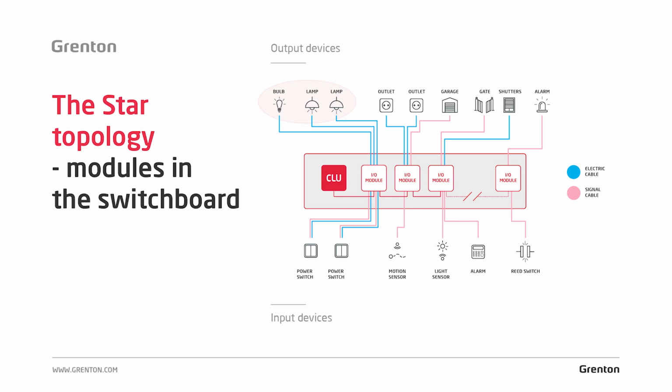Let's start with lighting. In the case of lighting, a typical electric cable for lamps, e.g. YDY 3x1.5 wire, is used, which in this case will be pulled directly from the lamp to the switchboard. It can be one lamp or it can be a group of lamps.